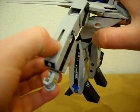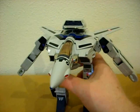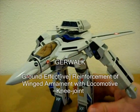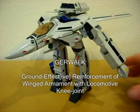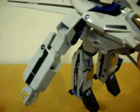And then you fold these tabs down. Tab out, just set like that, and then you get the VF-1A in gearwalk mode. Posability enters the scene here. The arm's very nice.